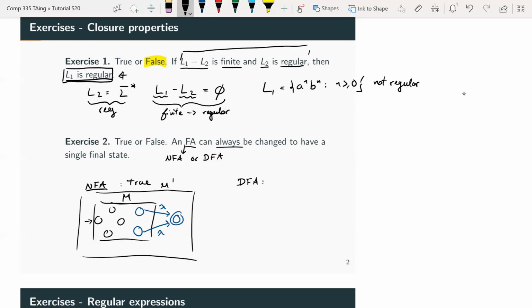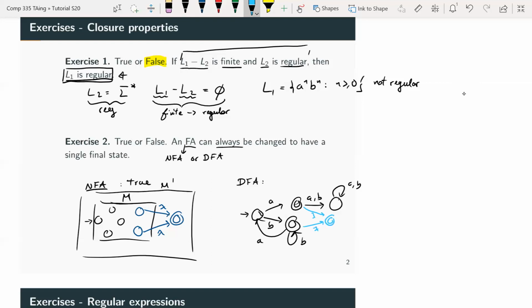For instance, if I give you the following DFA, I have my initial state, I see an A, I go to a final state, see anything else, I go to a trap state. Then if I see a B, I go to a final state. If you're in that final state, you go back to yourself when you see a B. If you see an A, you go back to the initial state. Okay, so I needed to use a bit of a complicated example to show this was not true, and you'll see in a second why. So first of all, we can't do the trick where we use lambda transitions.